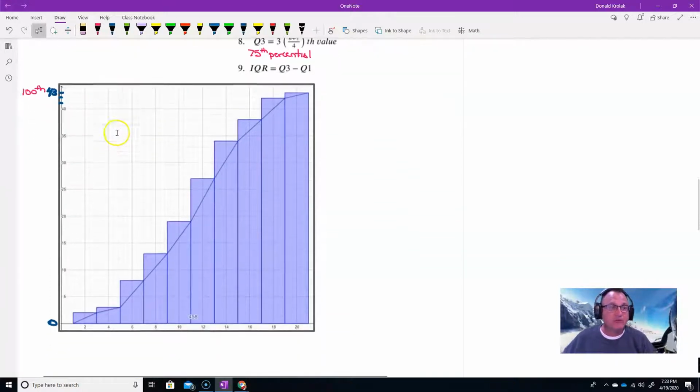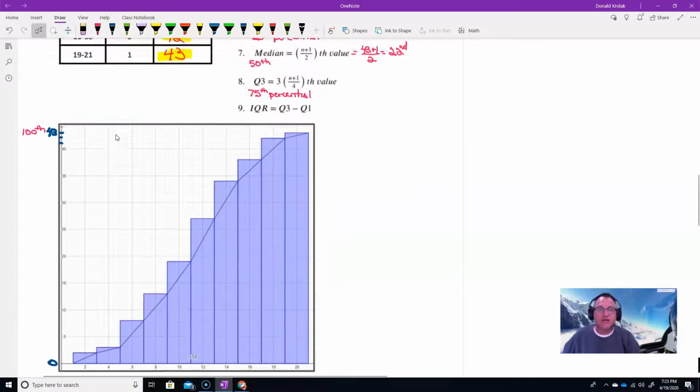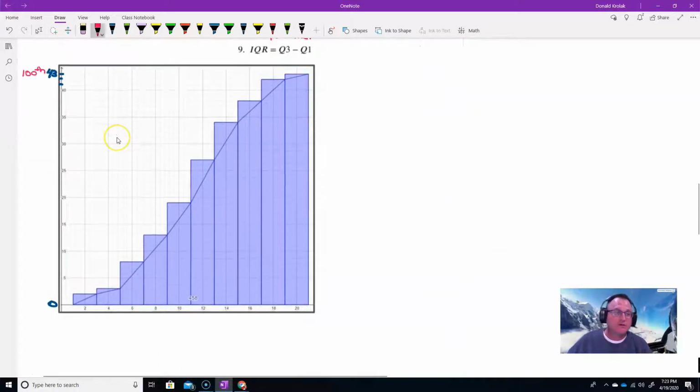So half of that would be my 50th percentile. Well, half of that was at 22. So if I go to my chart here, my 50th percentile is going to be halfway between these two values.